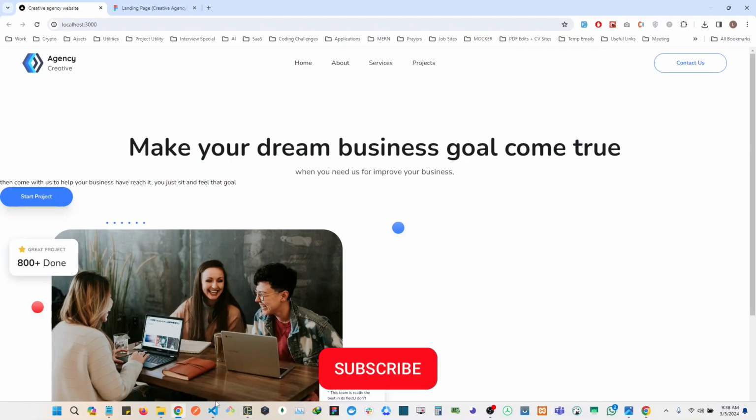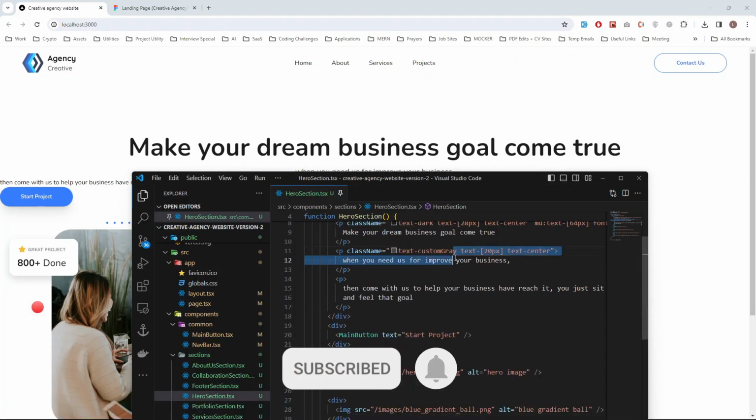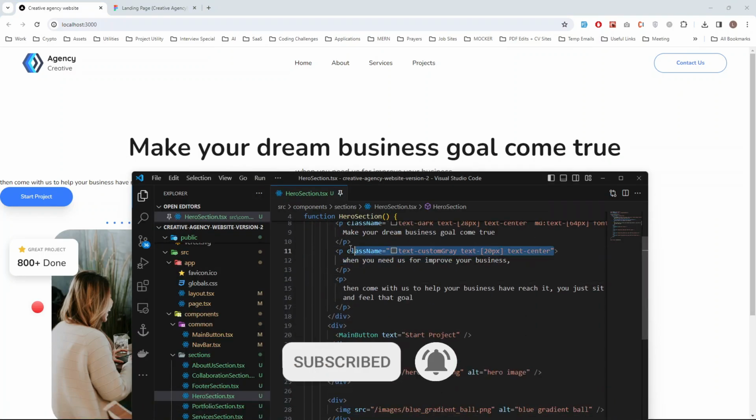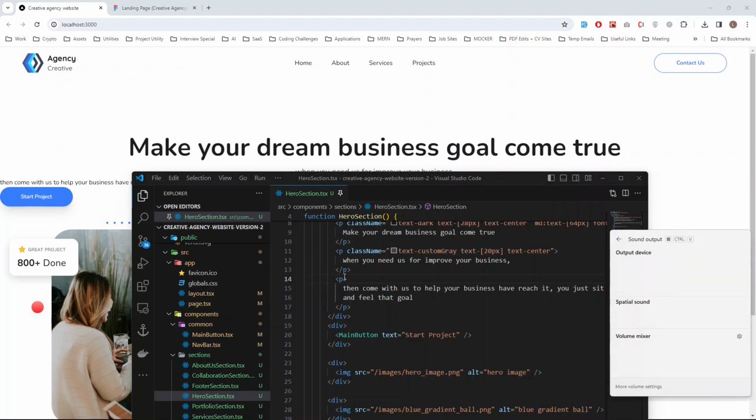Okay, so the same style I think applies to the other guy. So just gonna grab everything here and paste it in here.